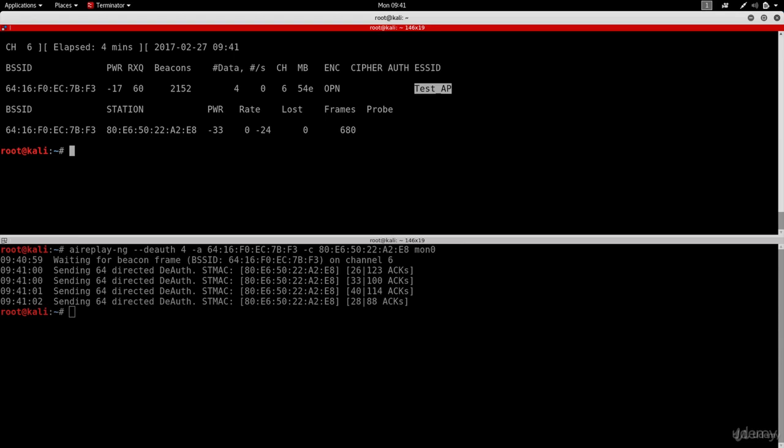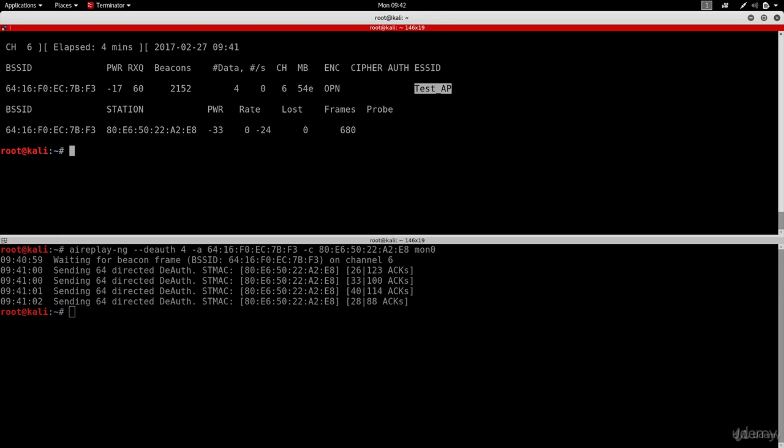Now let me show you how to connect to a hidden network, because the process is a bit different than connecting to a normal network. The main thing is, since I was using AeroDump-ng, I put my wireless card in monitor mode. So if I go and try to connect, nothing's gonna happen, and I won't even be able to discover networks, because as we said before, you can't connect to networks when you're in monitor mode.